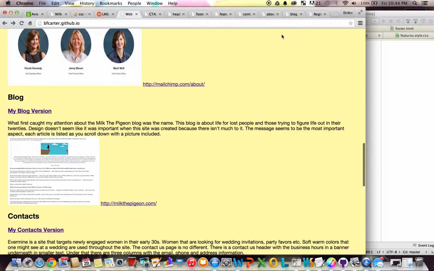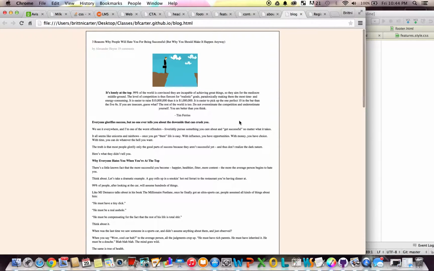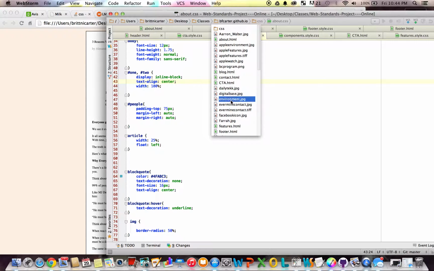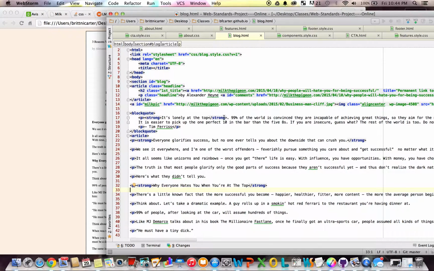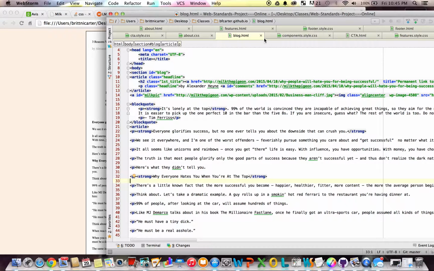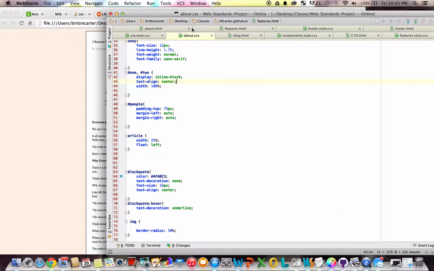So the blog. Before, I had an issue with the header because it still had the underline, the hyperlink underline, and so did the comments section. But I found out that I was doing that wrong, so I was able to change that up. Let me show you what I changed. I also cleaned this up a bit too with the IDs and whatnot.